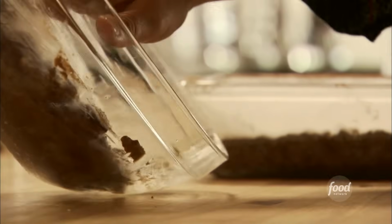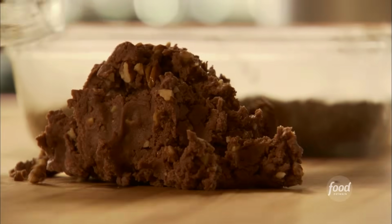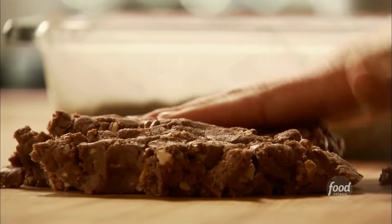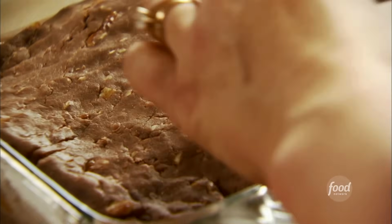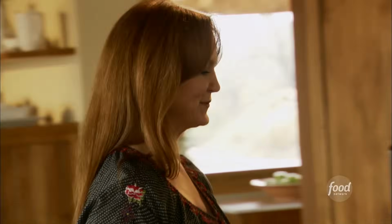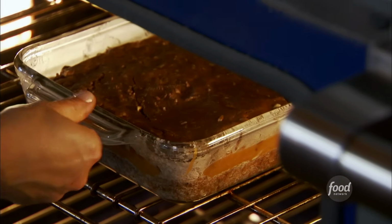And now I'm gonna take the other half of the brownie dough. When I used the first half, I could just use my fingers and press it into the pan, but I can't do that this time because the pan has all this stuff going on. So I'm gonna press it into a square. This all just turns into a gooey, wonderful masterpiece. Okay, now I'm gonna stick this in the oven for another 20 minutes or so, and then I'll take them out and chill them, and then cut them into pieces and serve them to the guys.